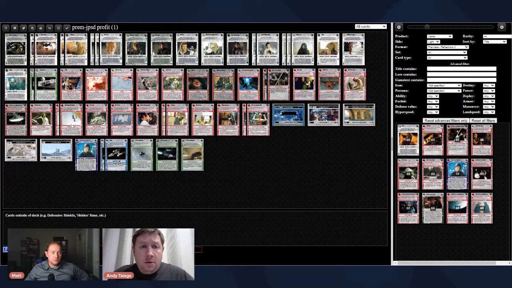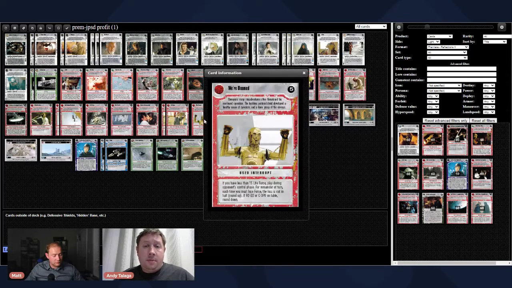Other than that, you're playing kind of standard good stuff interrupts. So you have Weapon Levitation. Because you have R2 and 3PO, I played a copy of We're Doomed. If you have less than 15 life force, play during opponent's control phase. For the remainder of turn, each time you must lose force, the loss is cut in half, round up. If R2 or C-3PO on table, round down.